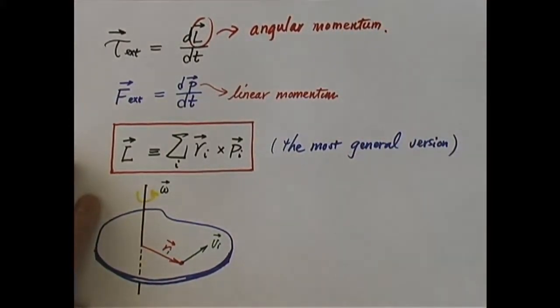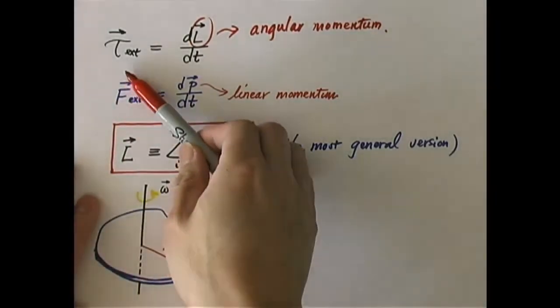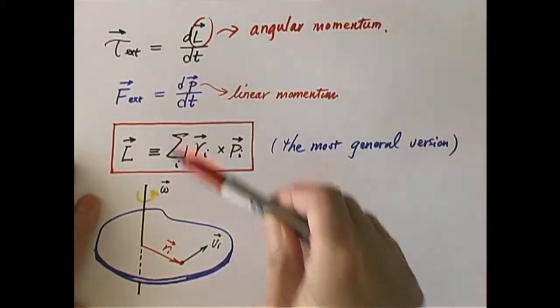Okay, I was assuming that we only had one point mass. What if I had a collection of particles, a whole bunch of particles? They may not be in a rigid body. There could be just a piece of cloud, which is made of a whole bunch of water drops. Every point can have a totally different direction of motion, whatever. They don't have to be a rigid body. How does one expand this formula beyond a single point?